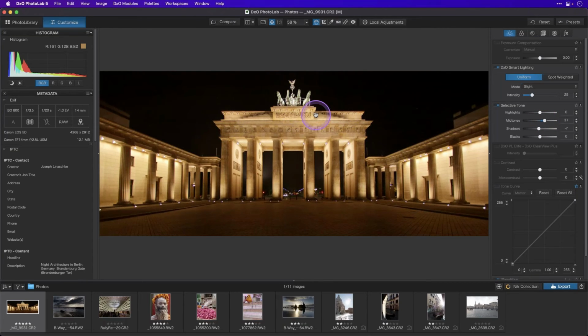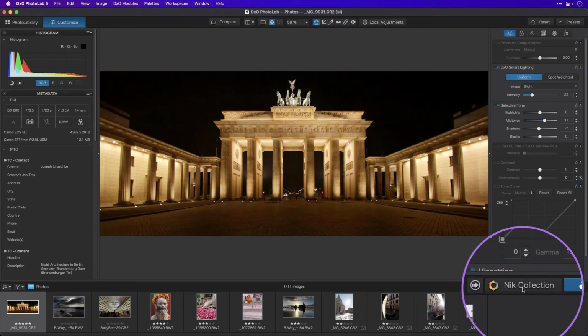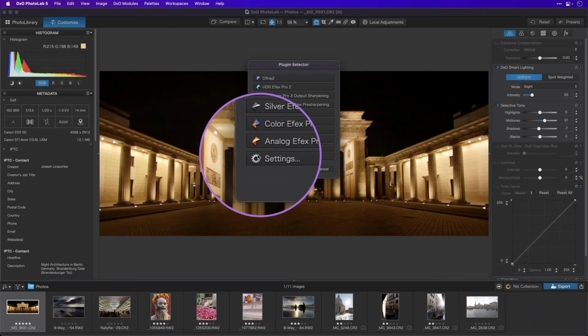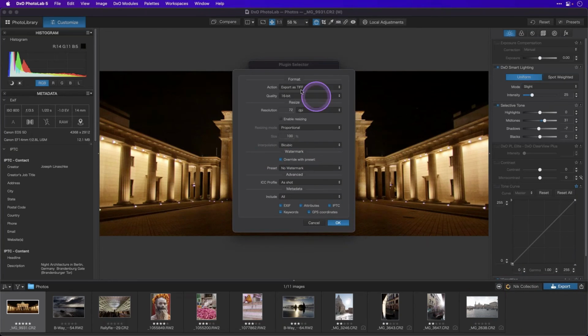All right, with that done, now let's go into the Nik Collection. To do that, we have a dedicated button here called the Nik Collection. You click on that. And before you jump into any of the plugins, you'll want to check the settings. If we look at the settings in here, you have a variety of choices. First of all, the action: export as JPEG, TIFF, or without processing. So do you want to convert this to a JPEG or a TIFF before you send it to the Nik Collection? I honestly can't think of any scenario where you really would want to do it as a JPEG, so we're just going to ignore that and go straight on export as a TIFF.